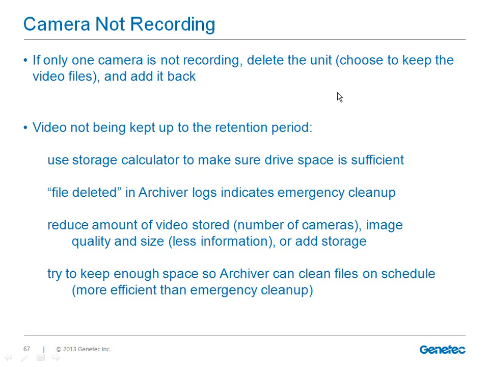If the gaps are not in the middle of the videos, but the videos are not being kept, we're possibly trying to keep more video than our retention period will allow. So basically, you're expecting 15 days of video on the system, but you're consistently missing the last 5 days. You've only got the 10 most recent days.